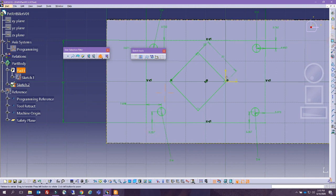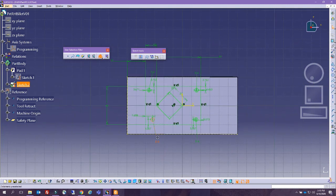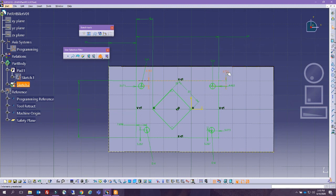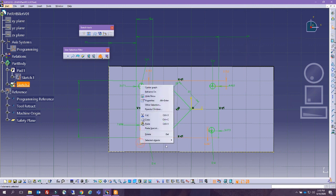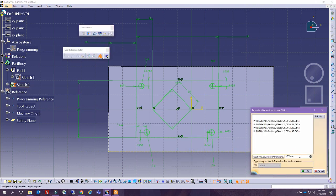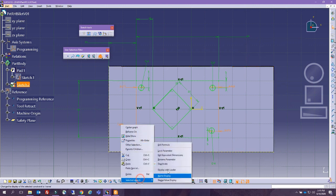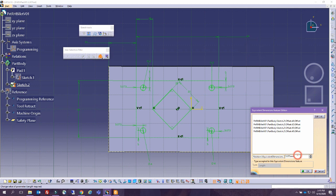All right, cool. Now we have the squares, we have the circles. Let's go ahead and make sure we put the dimensions that we have. So let's go ahead and apply what we just learned. We select all these values and we make them all equivalent dimensions, and we put 5, and then we select all the other values and right click, we made it edit equivalent dimensions, and we put them all equal. Let me verify 8, yes.